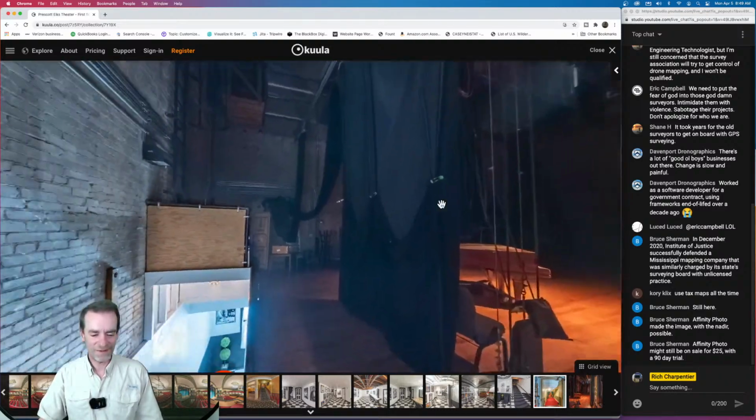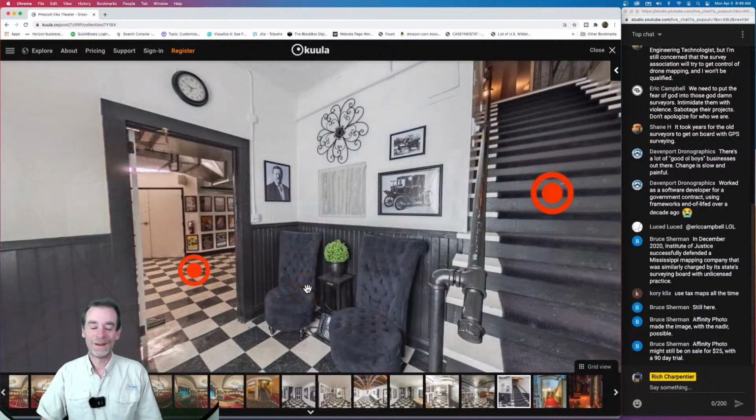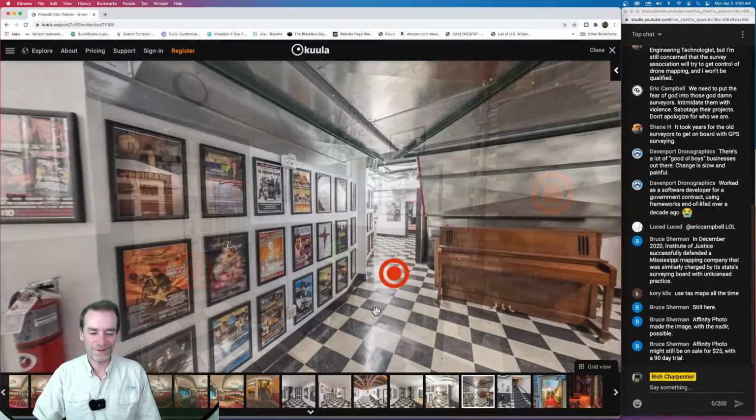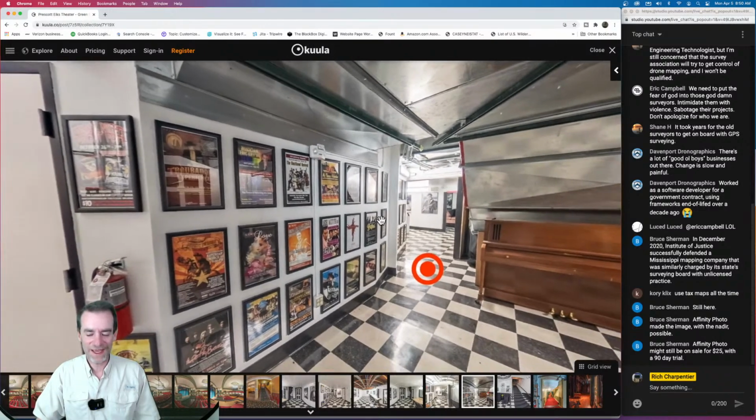But the biggest part, if you didn't watch yesterday's video, I was most excited about the green rooms. This was awesome. I'd seen the whole theater, but this is pretty cool. Most of the ceilings in here are pretty low. I'm 5'7", and I had the ducking urge as I was going through. All of these things are from different shows that they've had over the years.